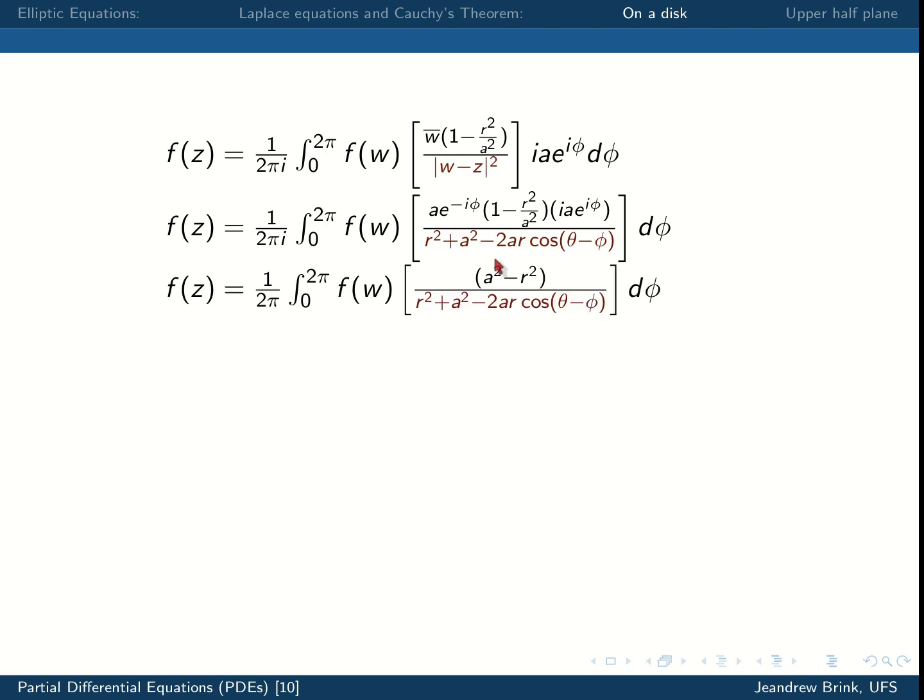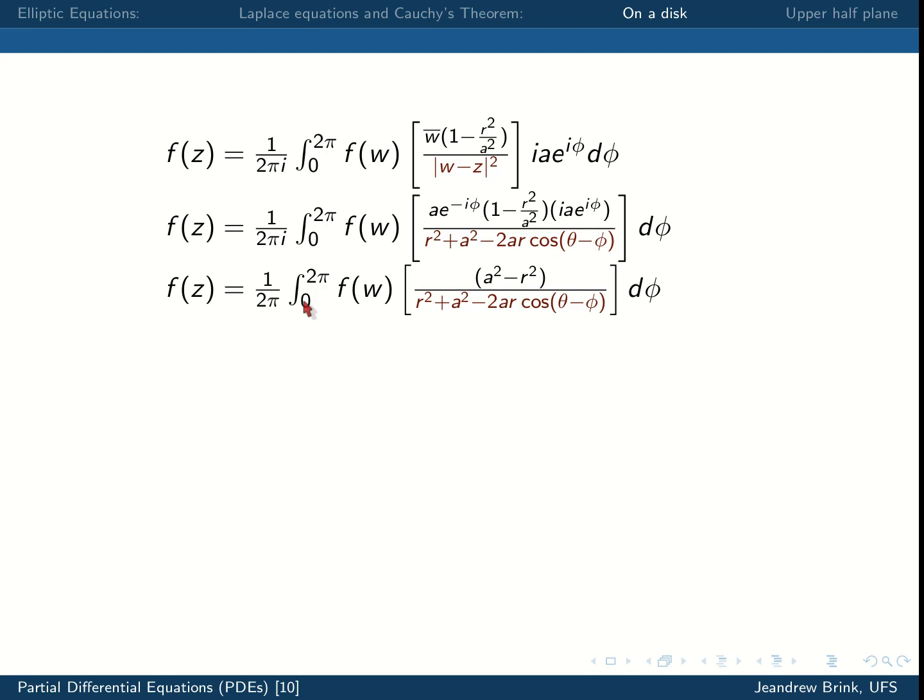And we can simplify it, so we cancel out the i's to get 1 over 2 pi. We have a squared multiplying this thing through, so we have a squared times 1 minus r squared. So that's where that term comes from, and then below we still have this denominator. Okay, so this is now very nice because we have this complex function inside the domain, which is equal to what appears to be a real integral. In other words, this term in brackets is real.